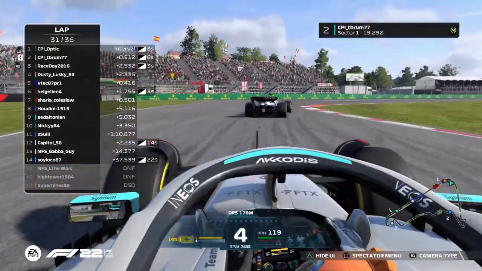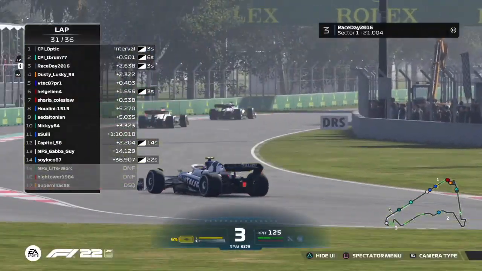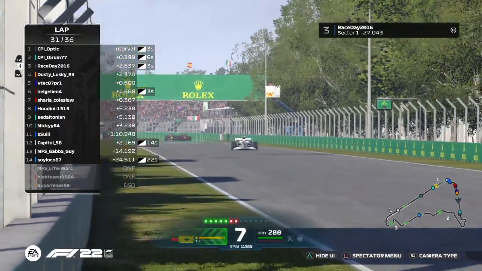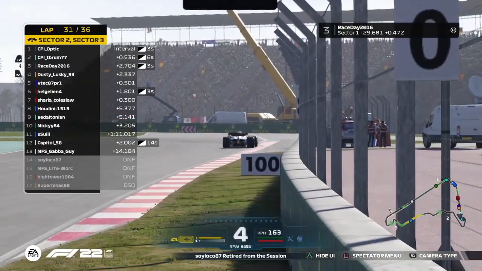0.5 of a second between CPI T-Brum and Optic here. Race Day has relatively actually fallen off the lead. You wonder, does he perhaps have damage to the side pod, which is making him slow? Could that be the case as Soy Loco has just retired?